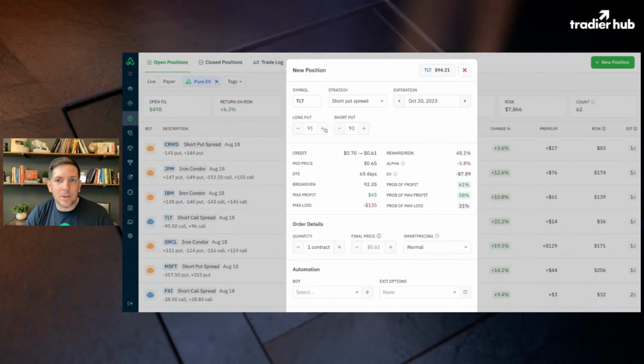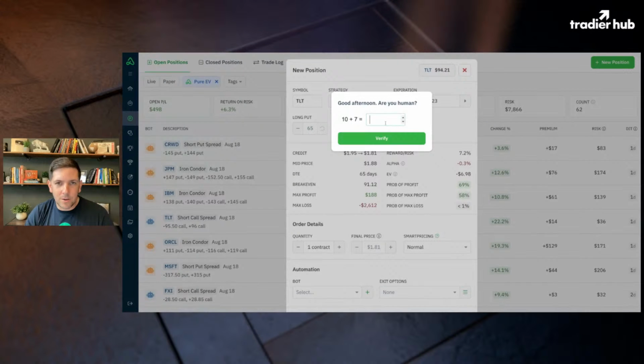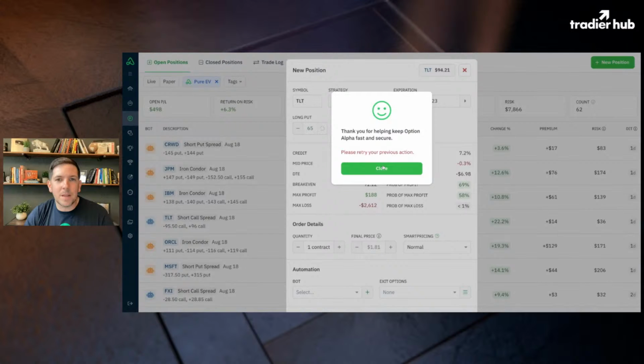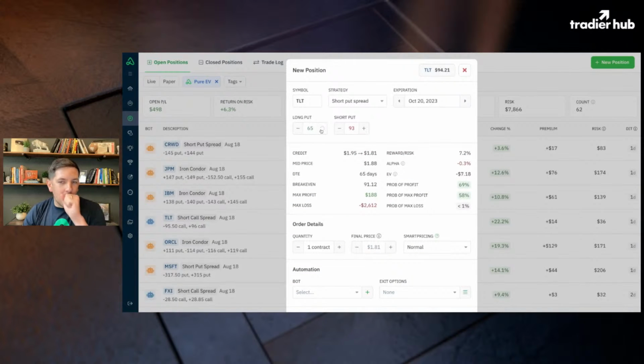Maybe it does. Maybe there's a point at which it makes the trade make a lot more sense. So here it starts to make a little bit more sense. At least it's positive expected value, but it's kind of fleeting. But you can see that you can modify this to shift the probabilities out to different dates. You can change the expirations, you can change the strikes that you're using, and we'll recalculate your expected value.